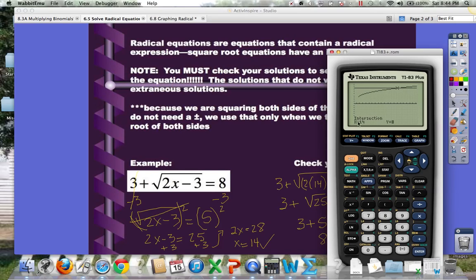All right, so you can use your calculator to do that with all of these. So feel free to do that and get used to checking your solutions. Anytime you have equations, whether it has a square root in it or whatever, it could have a simple 2x plus 3 equals 10. If you couldn't do your math for some reason, you can always put it in your calculator and find your answer this way, just like any others. Absolute values you can do this way. Rational equations, which we'll have in a few weeks, you can do it this way. But anything with any equal sign, you can split it up and graph it and see where it intersects. That's the whole point of all this.